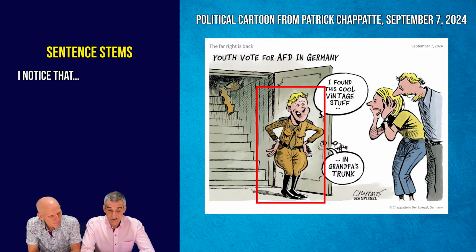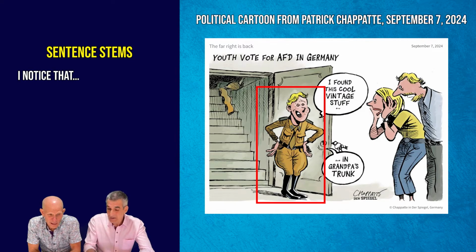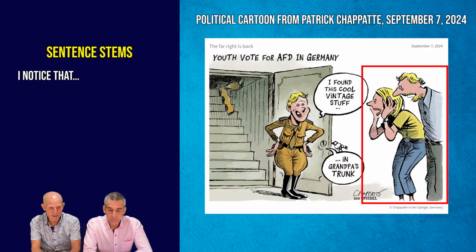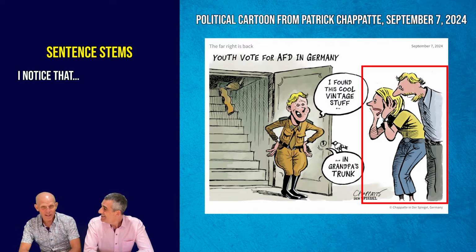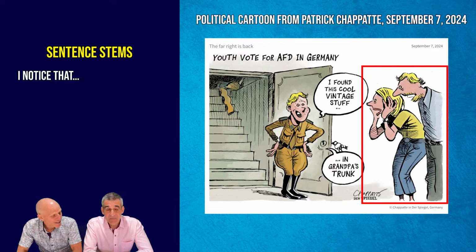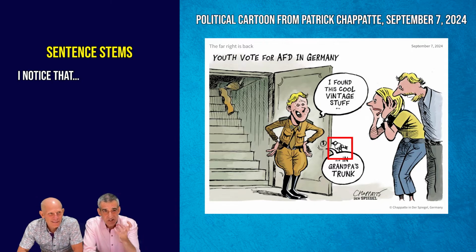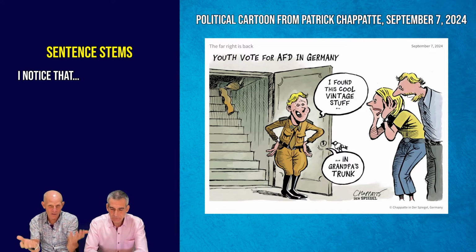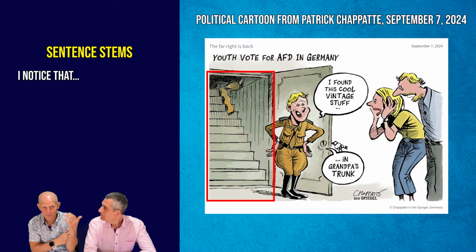Mr. Giles, I noticed that there's a boy wearing what appears to be a World War II Nazi uniform. Absolutely. And I also noticed that these parents, presumably the parents, are horrified at what they see their son wearing. Mr. Giles, I noticed that there's a little keychain in the handle of the door. It implies that this door was unlocked. Oh, that's a subtle detail. I also noticed that this boy seems to come from the dark attic upstairs, and he's coming down from there.